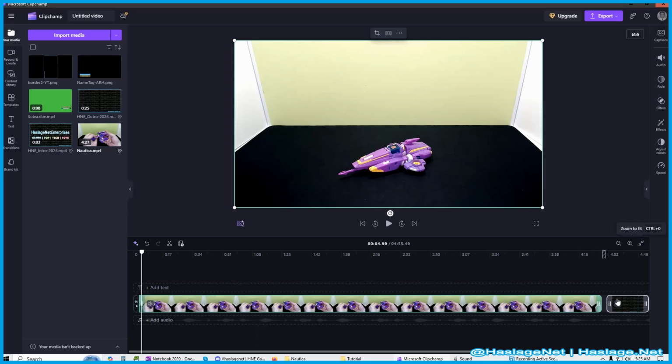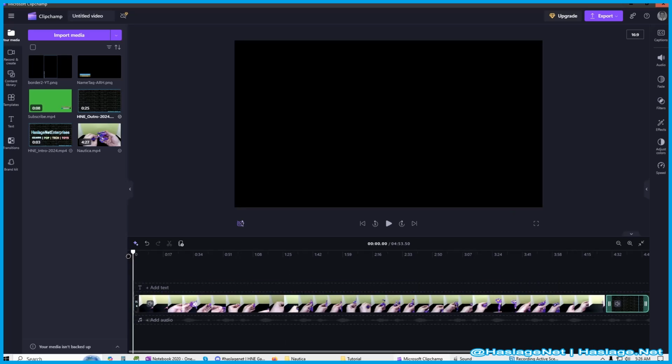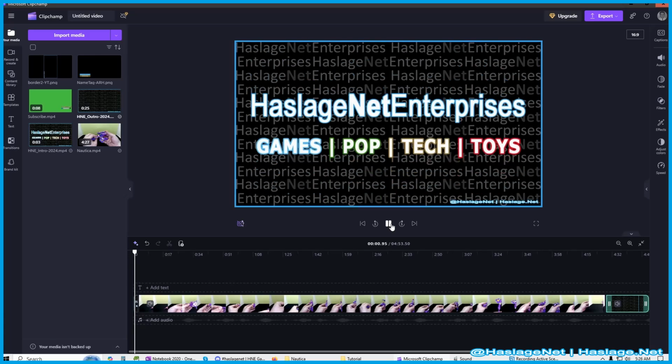Now what happens is, because I moved it, I now have a gap over here. I can just move that back. So typically when you work in order, you work left to right, so you don't really want to add your end content until you've, of course, finished editing. But I was showing you could put video at the end. So we're going to pretend that we did, in fact, finish editing this video. And we'll take a look at the intro real quick one more time.